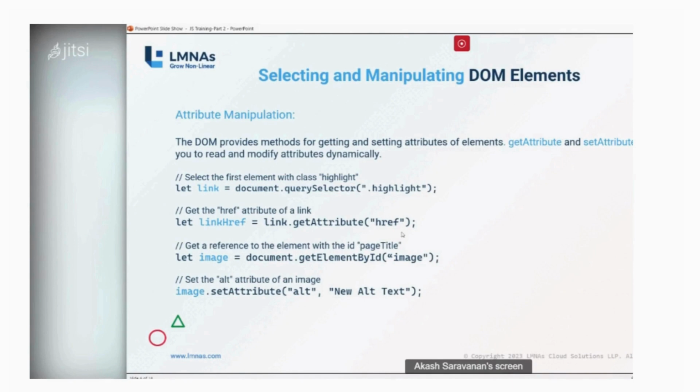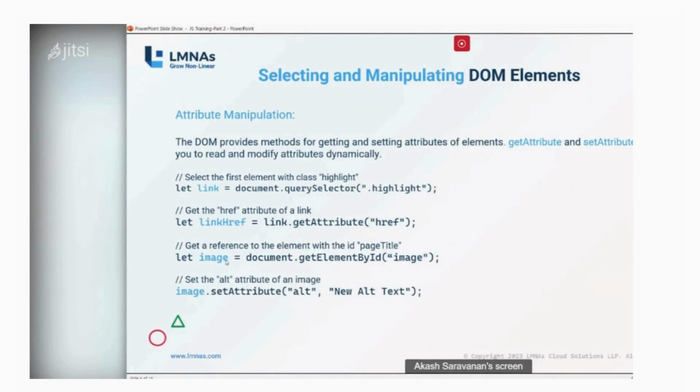Similarly, I can set a new value to an attribute also. So if I put a link dot set attribute href with this value. So here I have given a piece of code for an image. I'm getting an image element using get element by id, an element which has an id attribute as image.